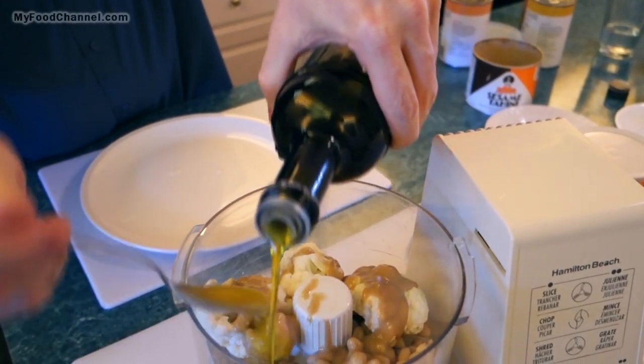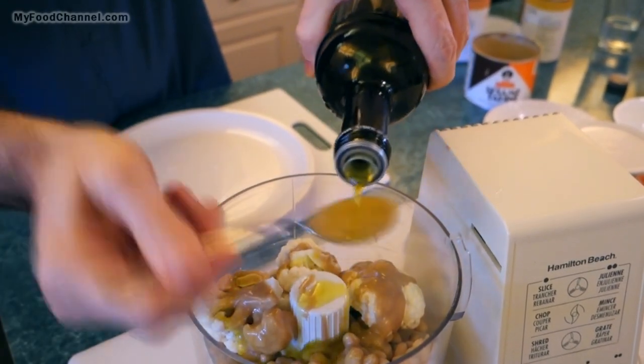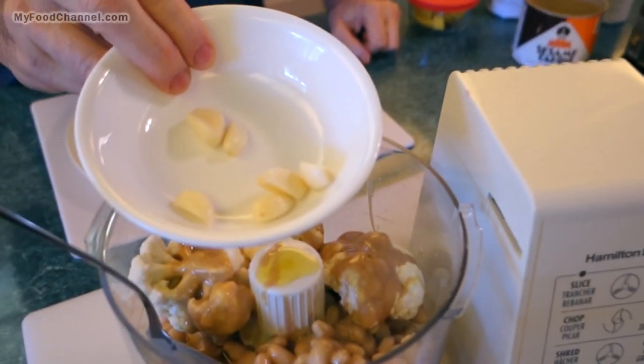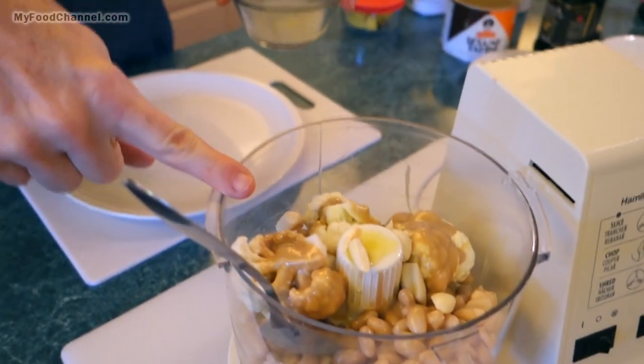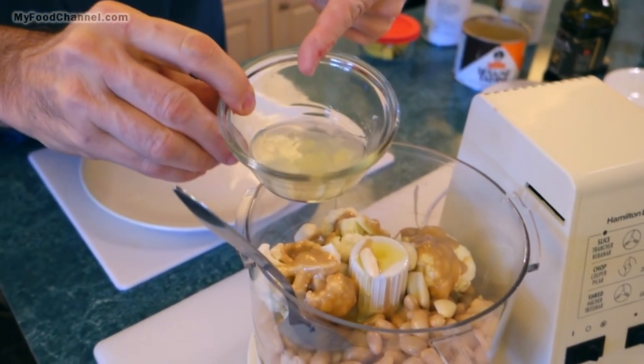Then a little bit of olive oil — this is a nice thick, first-pressed, expensive, luxurious olive oil. Garlic to taste, but don't go crazy on the garlic because that flavor will hang around. I love garlic, but even I try not to go too crazy on it, because as garlicky as it is today, it might be even more intensely garlicky tomorrow.